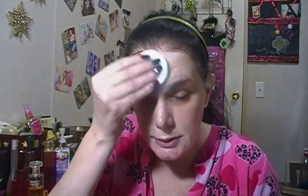And then after that, I go in with my toners. And I said toners, yes, I have 2. I have the Neutrogena Oil-Free Acne Stress Control Triple Action Toner. It helps treat acne, which I do occasionally get some, and eliminates oil and shine and refreshes and soothes. It also helps when my rosacea is acting up, and it is acting up down here, and it is on my cheeks too. Usually I only use it on my nose area, but when my rosacea is acting up, I use it all over, which is what I'm going to do today, because it is kind of acting up.